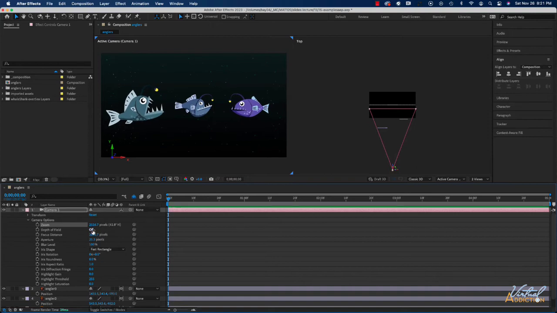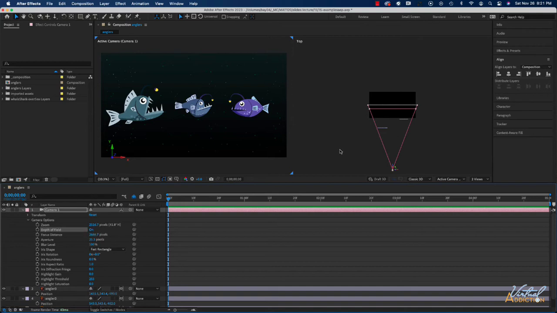The depth of field is a setting that you need to turn on or off. The depth of field is an optical effect that blurs out the foreground and the background. And it's really an awesome feature if you want your projects to look really lifelike. So let's go ahead and turn this on.